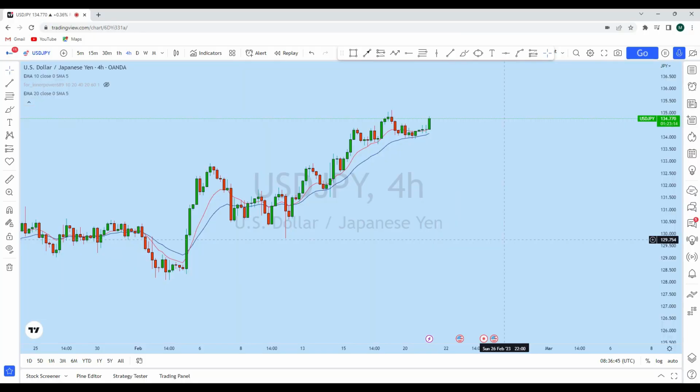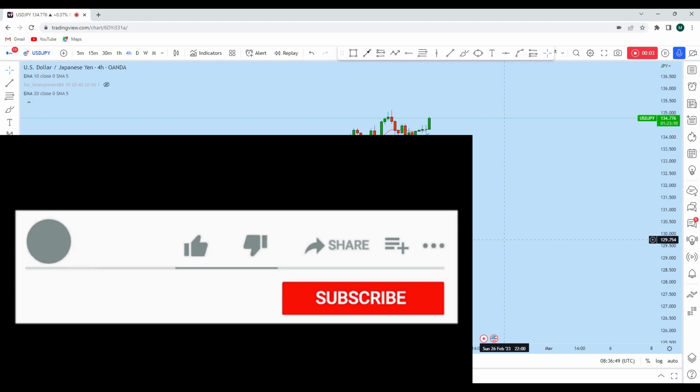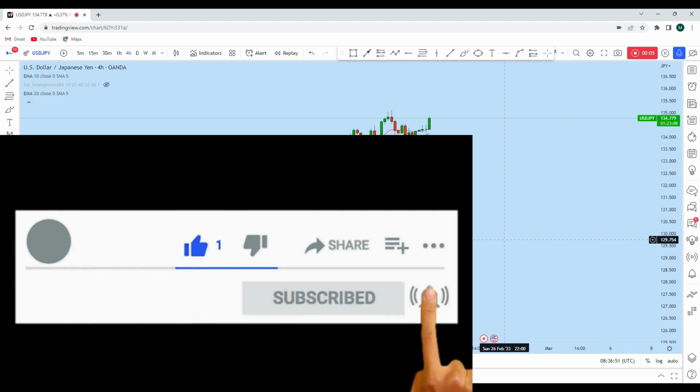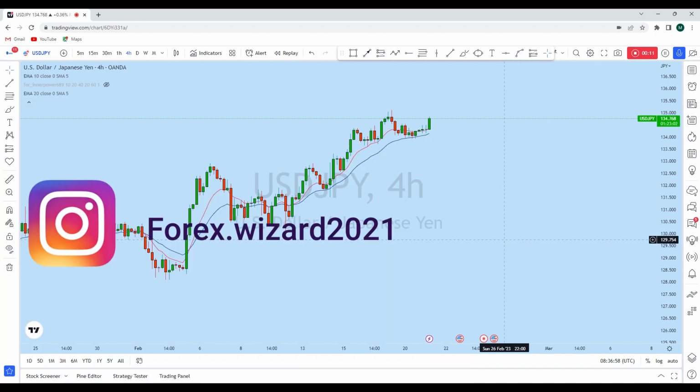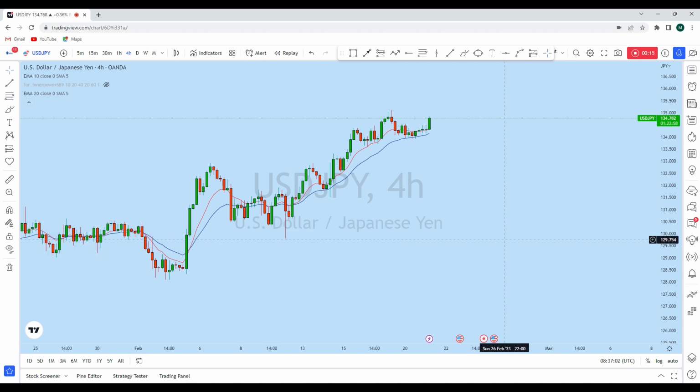What's up, today? So let's do a complete multi-time frame analysis on dollar yen. Let's see what kind of trading opportunity we currently have in this instrument. As you can see from the lower time frame perspective, dollar yen is giving us a significant trading opportunity. Now, before we discuss how we can trade, let's look at the bigger picture to see the general direction in the market. And then we'll jump onto this lower time frame to see how we can trade dollar yen.